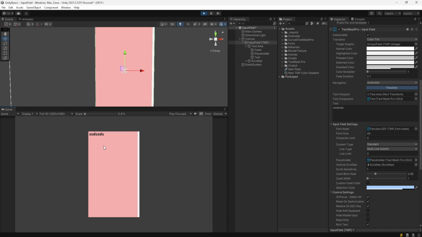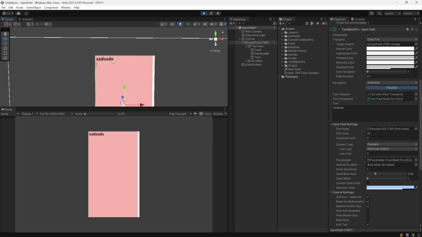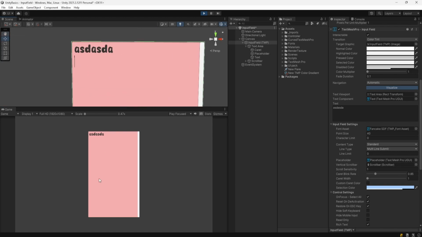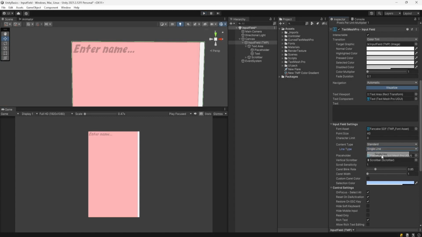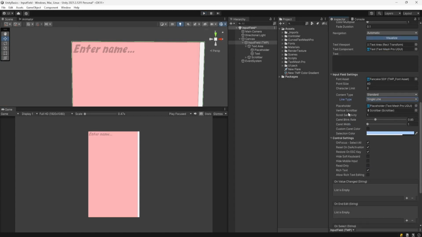Once submit, you can see that caret is not there. You can see it here. Selected. Yeah, so this is multiple line. This is how it works. So one click, it will change. One enter. Okay, let's change it to single line. So we understood till scroll bar, and the sensitivity is like while scrolling your mouse up or down, how fast your text should go up or down. So that is how you can change this sensitivity value.